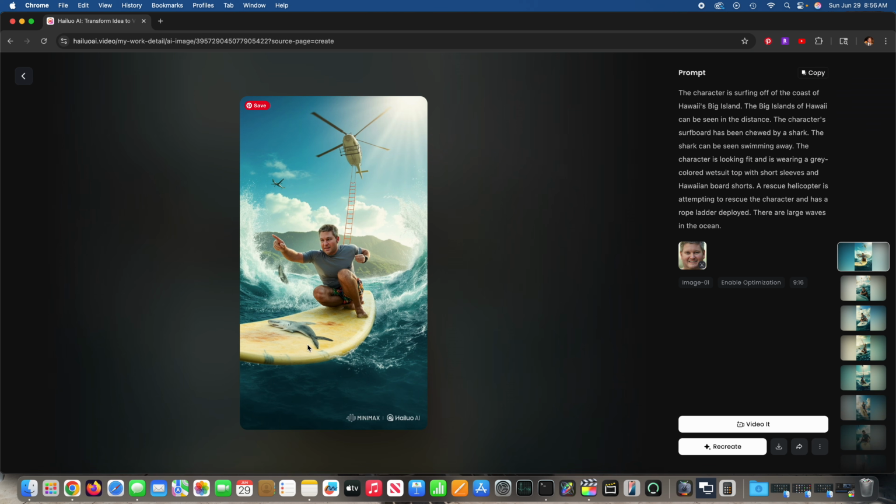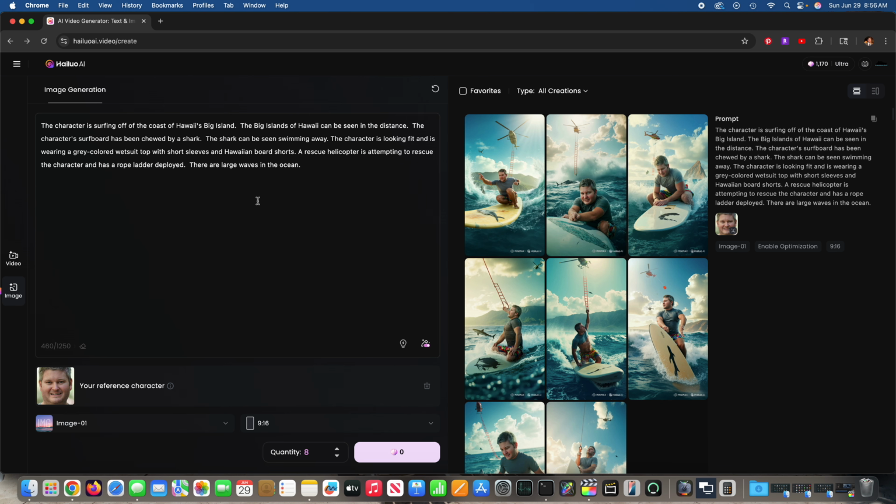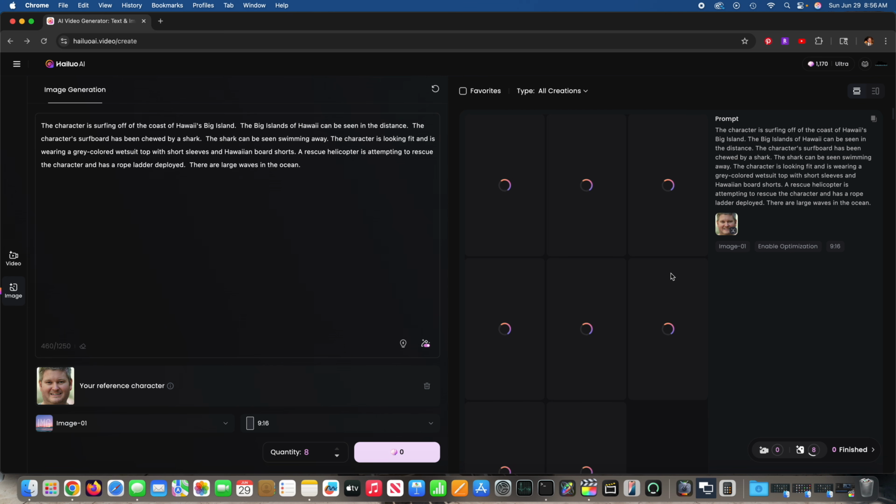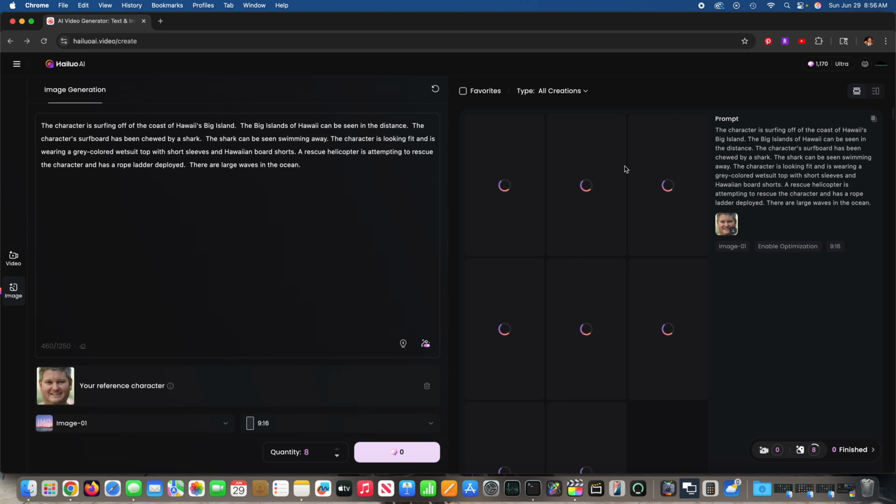That's goofy. It's got a little bitty baby shark on the board. Well, let's generate another batch. I think we're going to get it. It's amazing. I've said it multiple times, how quickly it's generating these images. I mean, it truly is mind-blowing what it's doing here.